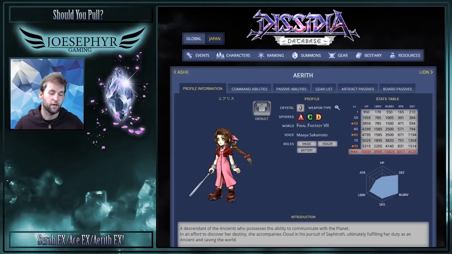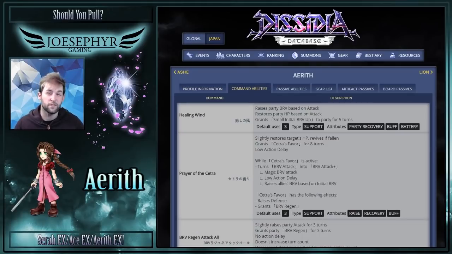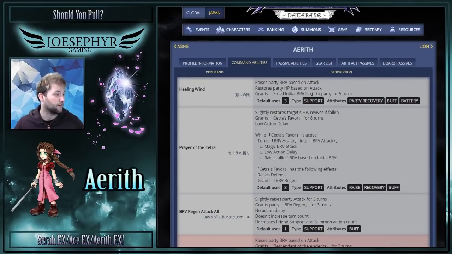Aerith actually comes with her EX for the first time around this time, and I must admit, I've always glossed over Aerith whenever she's come out, because I've always found her kit to be quite dull. But she does get quite a lot out of this.